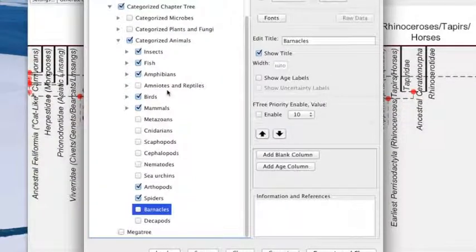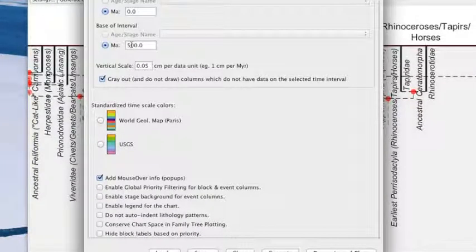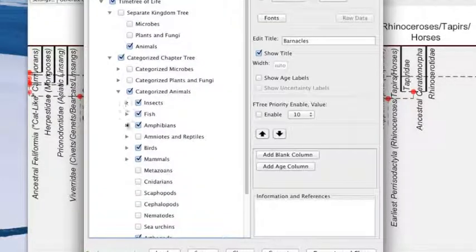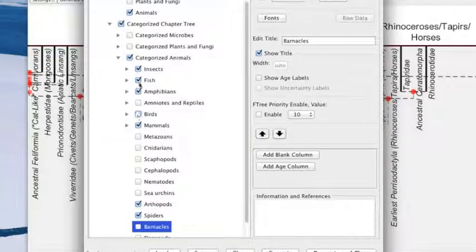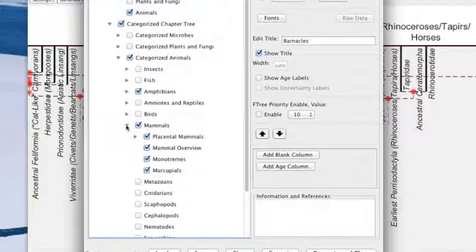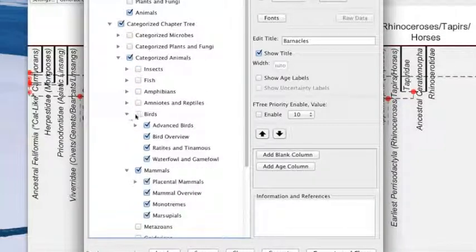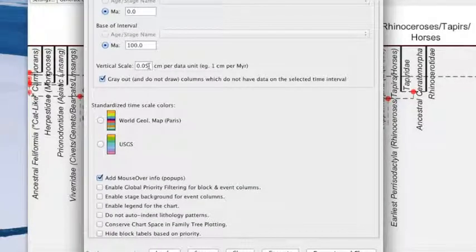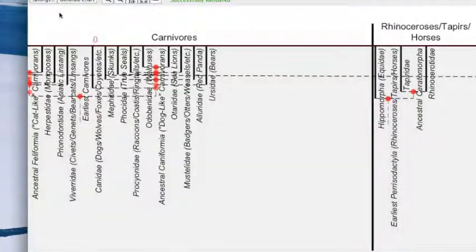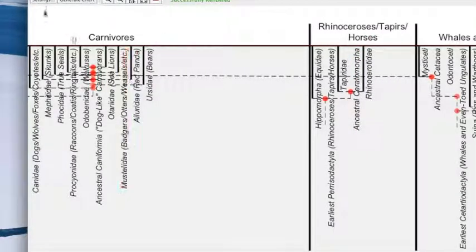So one thing we can do is we can choose a smaller range, like 100 million years ago. Let's choose only, you have seen birds, fishes, insects. We choose only the mammals, amphibians. I'll probably keep the birds and make the time range 0.004 probably. Okay, let's hit generate. That will make a smaller image compared to the previous one. Oh, we actually had horses here. Oh, did I hit generate?